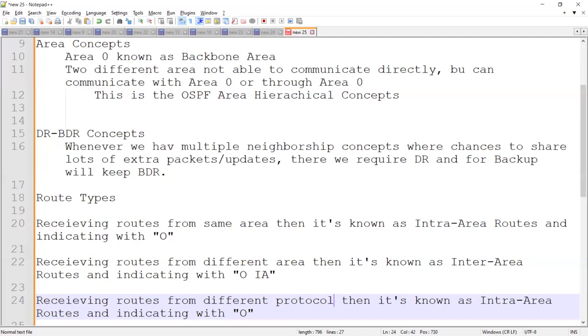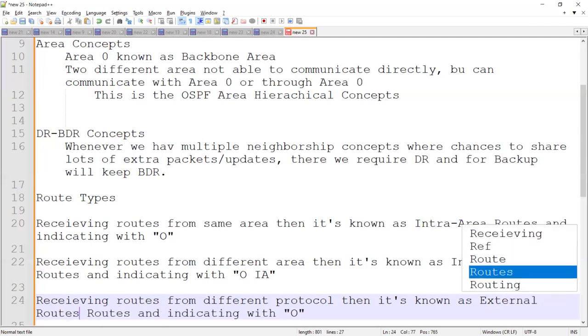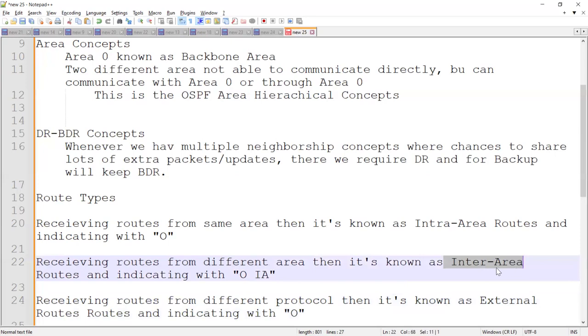Receiving routes from a different protocol is known as external routes. Remember, coming from a different area is not an external route, it's an inter area. That's why I gave the simple example of international: coming from a different city, different country, sorry. Getting it? Same way, within OSPF only but a different area, it is inter area.